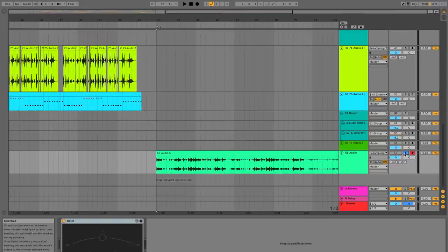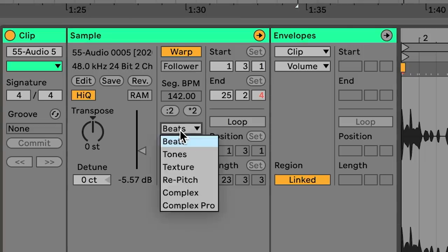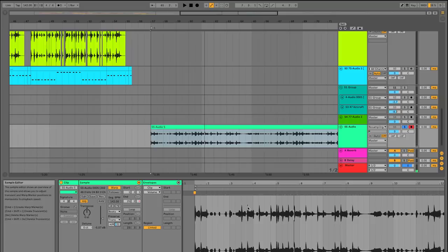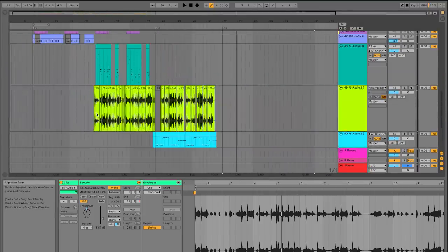but what I ended up doing is this green audio right here, you can go over to Ableton's warping modes. These little gray arrows right here are mapping out the transients. And so if you look at where those are on here, as I start to drag down this 100 value, it's gonna start implementing it. You can add these gray markers yourself. You can delete them. I thought they sounded really cool. Pitch them down a fifth. And I got a whole new groove to play around with that felt a little more hip-hop-ish.